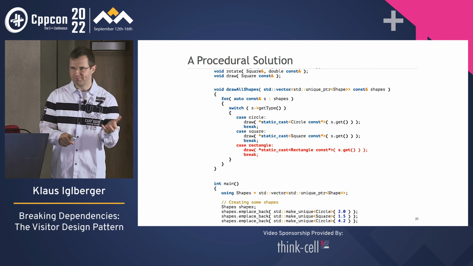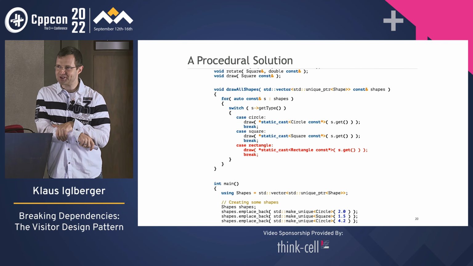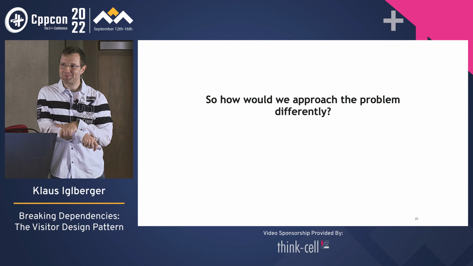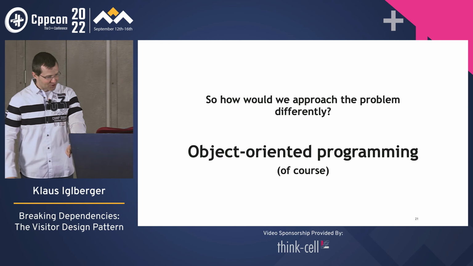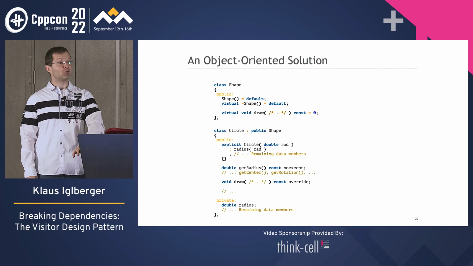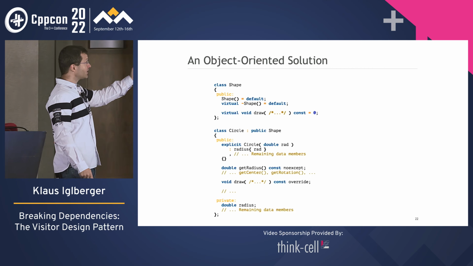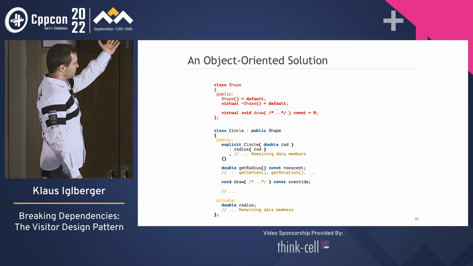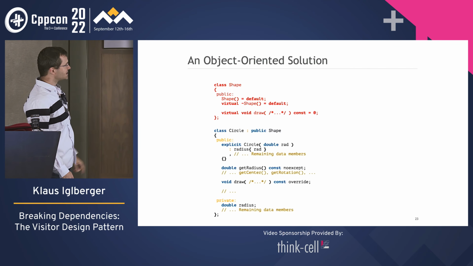And so you're thinking, isn't there something better? Isn't there a better approach that we can do this? And of course there is. Yes, object-oriented programming. So this is so much simpler if we just make the shape a real base class. So this shape base class is now a base class with a pure virtual draw function. And the enumeration is completely gone. Completely erased from the program, and there's no traces left.